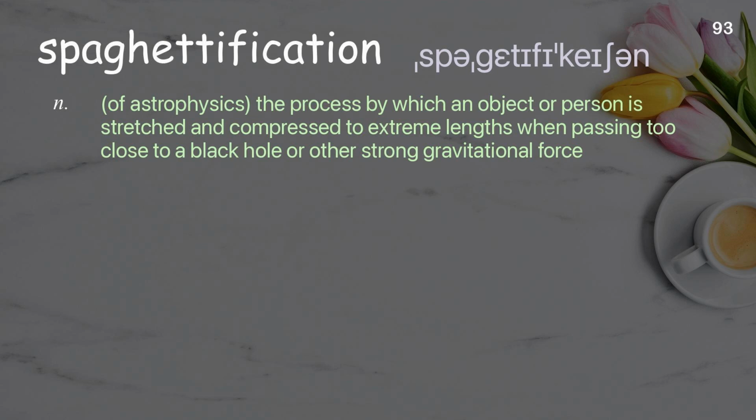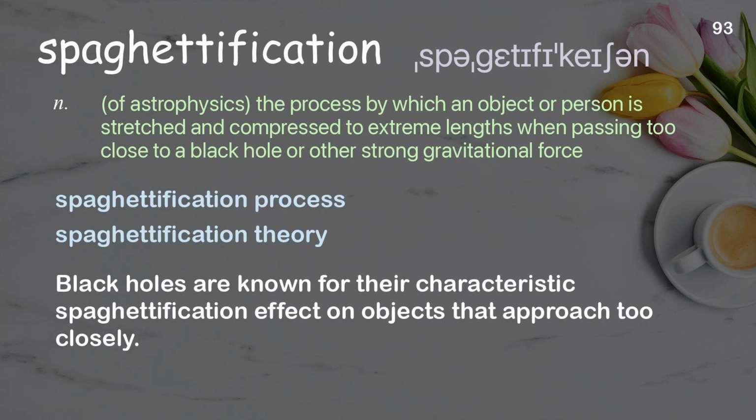Spaghettification. Of astrophysics, the process by which an object or person is stretched and compressed to extreme lengths when passing too close to a black hole or other strong gravitational force. Examples: Spaghettification process. Spaghettification theory. Black holes are known for their characteristic spaghettification effect on objects that approach too closely.